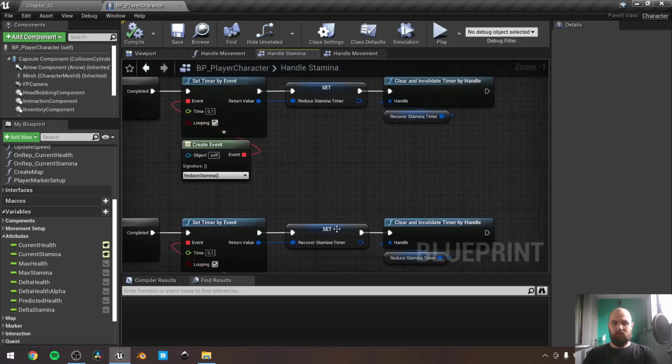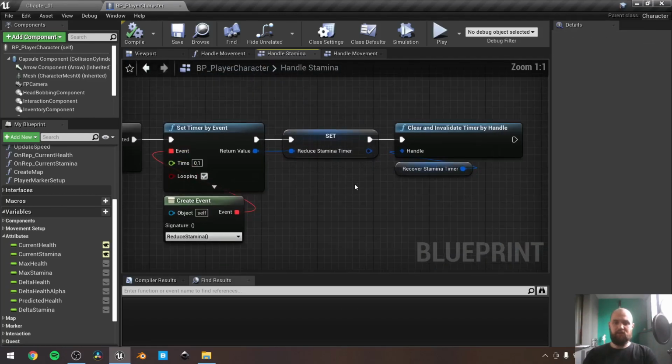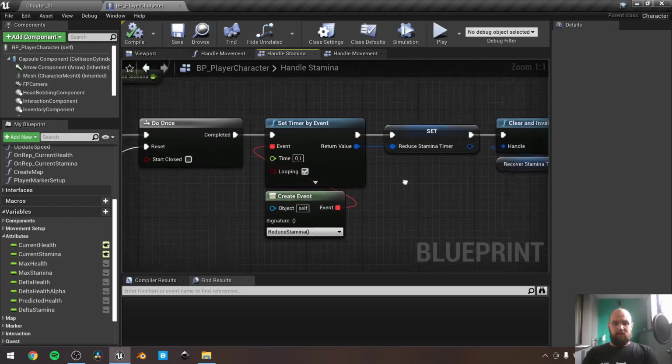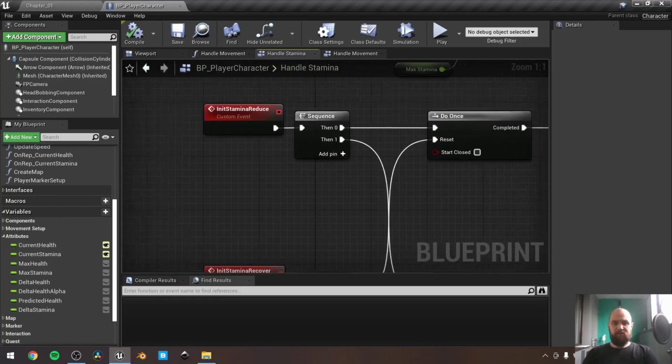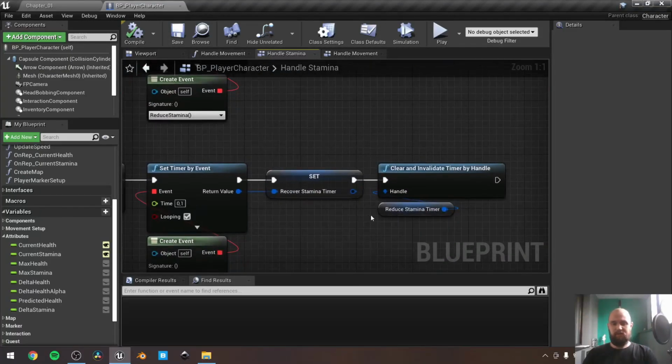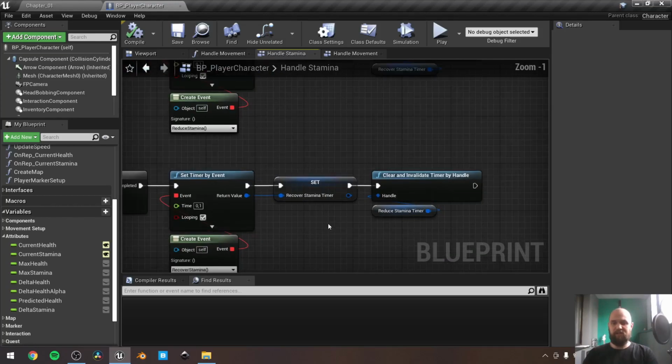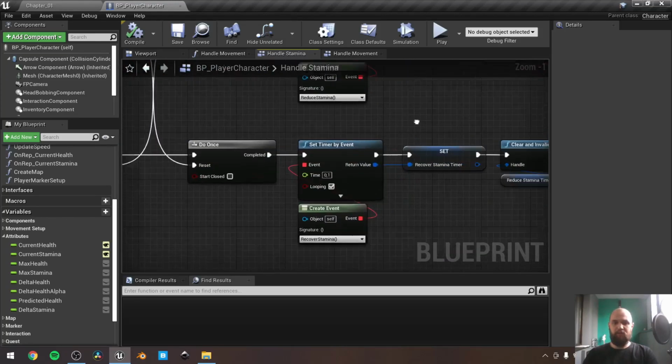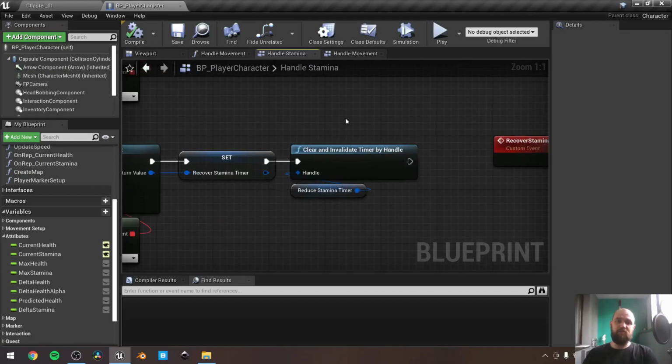We also store the timers, and if we are reducing our stamina, we need to clear and invalidate the recover stamina timer. The same, but opposite, for the reduce stamina timer: if we are recovering, we need to clear and invalidate the reduce stamina timer.